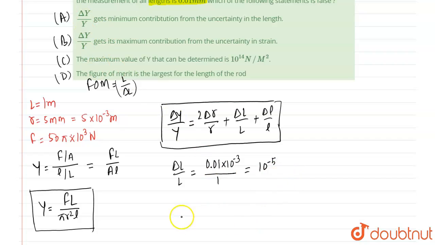Means option A is correct. We can also say that the figure of merit is also largest, so option A and option D will be correct. So in that relation we can say option A and option D are correct.